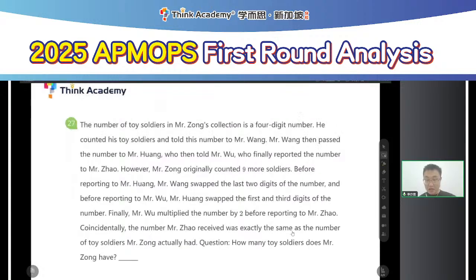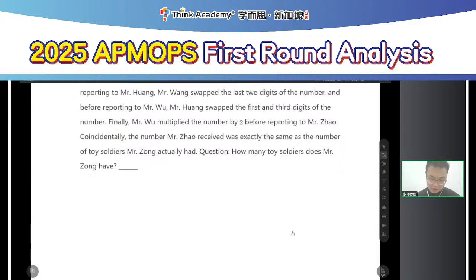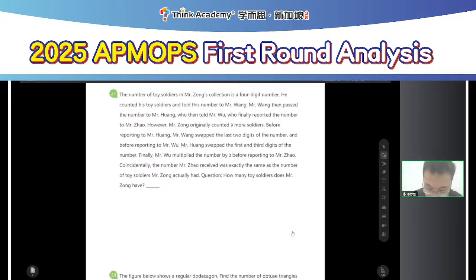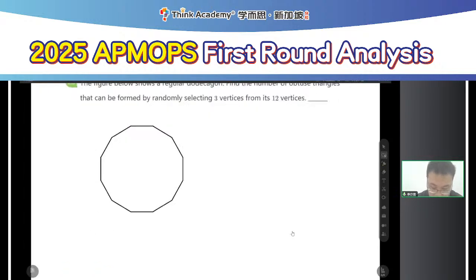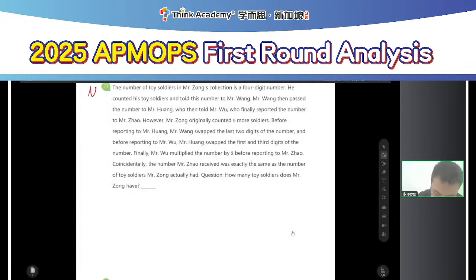You cannot get it. So question 27, this is something like a number puzzle. Yeah, we can use a number puzzle to solve it, actually. This question is too long, but it's not that difficult. It's a normal question. So then for 27, we have a 4-digit number ABCD, and then we add 9 to it. So yeah, you try it, flip and rotate, and you find they're still not the same. Okay, so question 27.